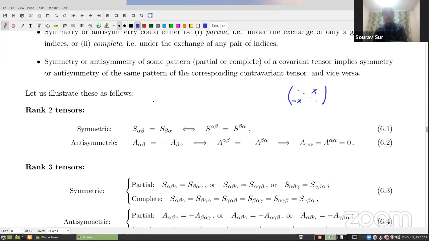For example, the metric tensor G alpha beta has the diagonal elements G alpha alpha, and it has off diagonal elements, that is G alpha beta, where alpha is not equal to beta. So diagonal elements are the elements which will come here. If it is a 2 by 2, 3 by 3, or 4 by 4, whatever you like, then this is the 00 component, this is 11, 22, 33, and so on. So both the indices are the same. And when you do that, if there is antisymmetry, then this automatically implies that all the diagonals vanish, and the off diagonals are related.